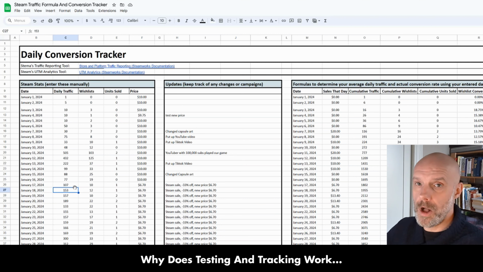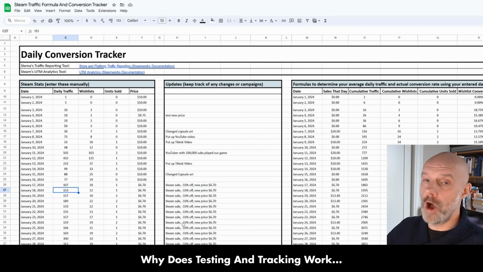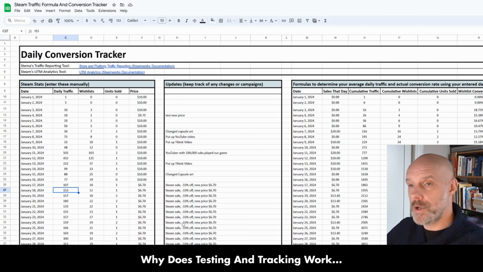So start small. At least track your traffic, your wish list, and your sales and your conversion. And you don't necessarily need to use my template, right? You can use the ideas here and create your own template. But what's important here is that you take your knowledge and your assumptions and you create a process that you can test and measure, because sometimes what you think is going on is not necessarily what is really going on, right? And that's because, like I said, business is counterintuitive.